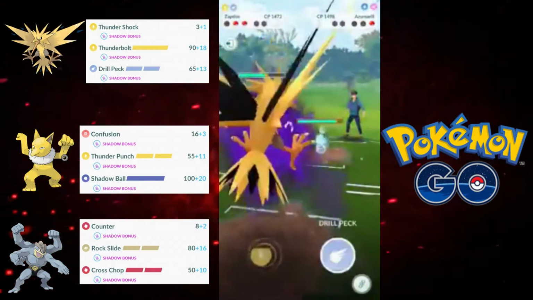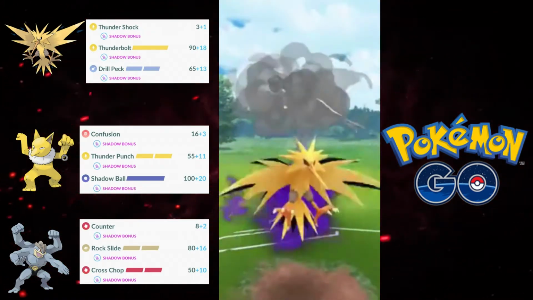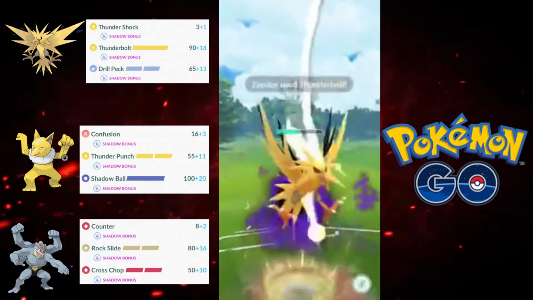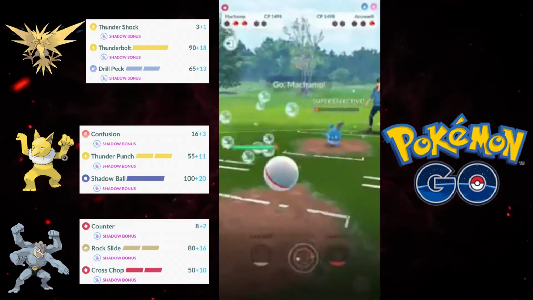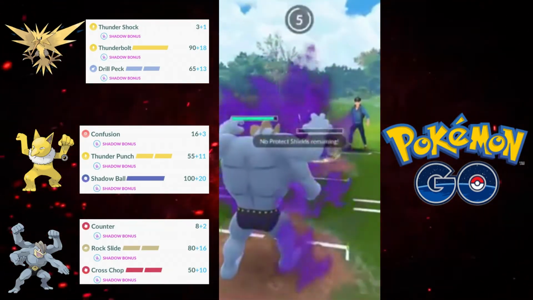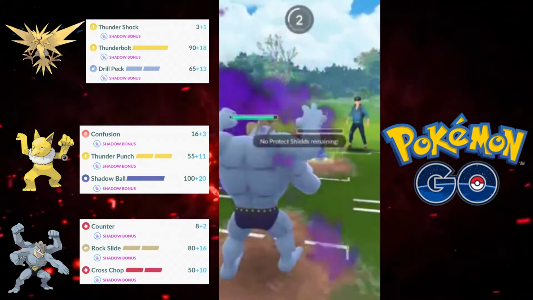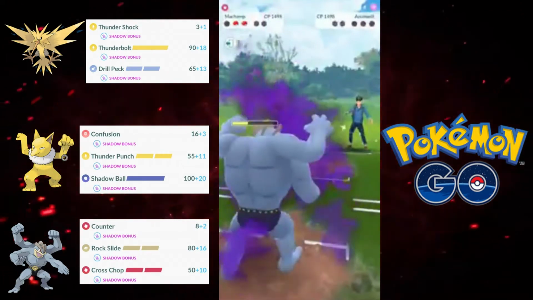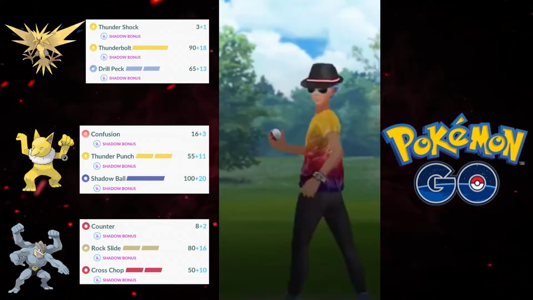So here I'm actually going to be able to get to the Thunderbolt, which again is going to do an insane amount of damage for the Shadow Boost attack there. Pretty much almost one-shots the Azumarill, and I'm going to be able to take this Ice Beam here and just farm down Azumarill. So, yeah, so even though it does hurt, again, it didn't really matter there.